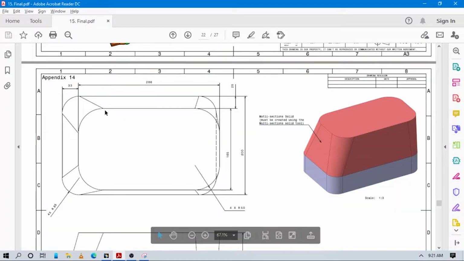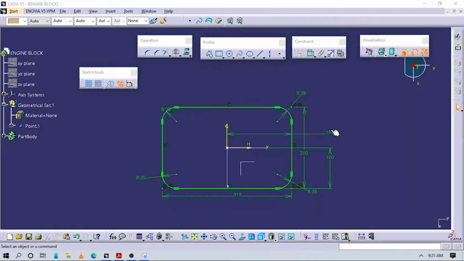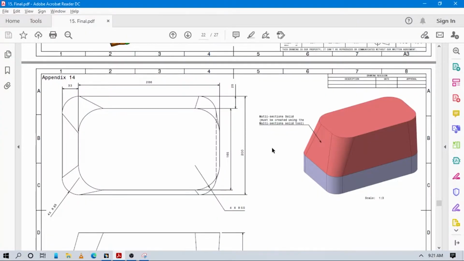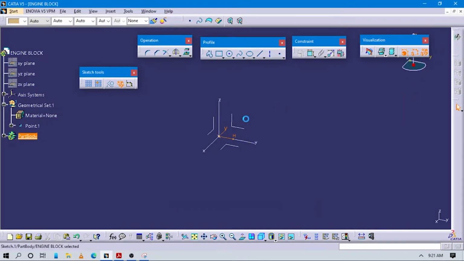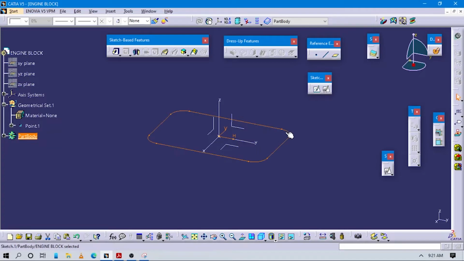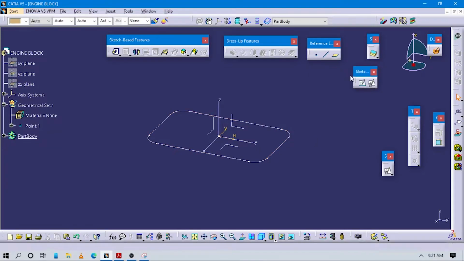Once again we have to create another sketch here, but we are creating this sketch at some plane. Now exit the sketch workbench because we have created a fully functioning sketch.